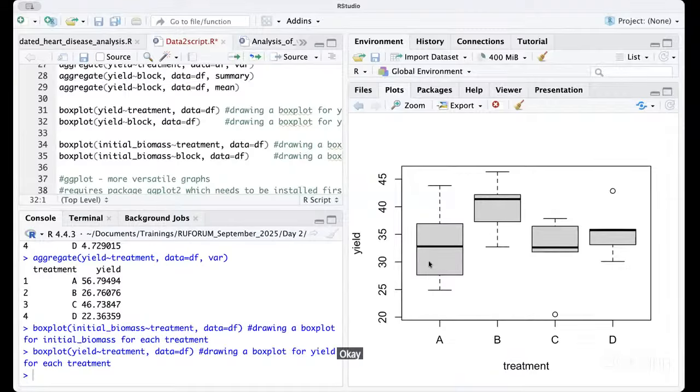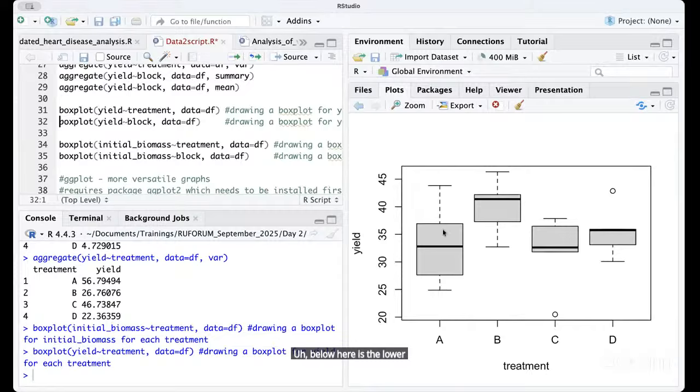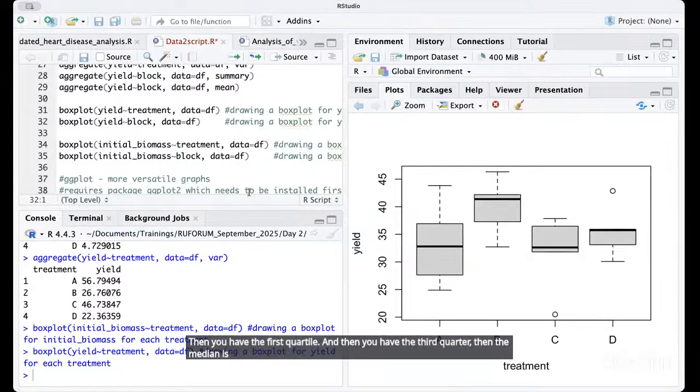Here you can see the box plot for treatment A. Then you see the box plot for treatment B. You see the box plot for treatment C, and then the box plot for treatment D. The thick line in the middle is the median. Below here is the minimum. Up here is the maximum. Then you have the first quartile, and then you have the third quartile, and the median is in the center.